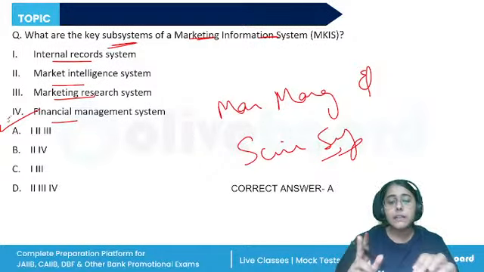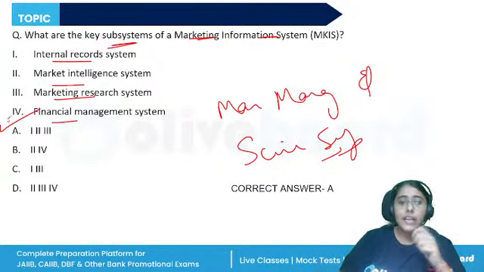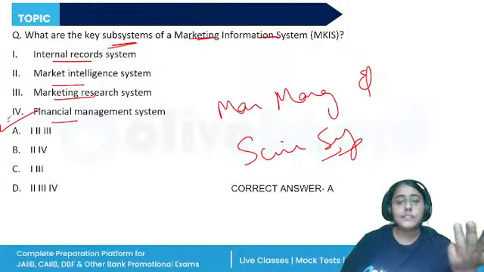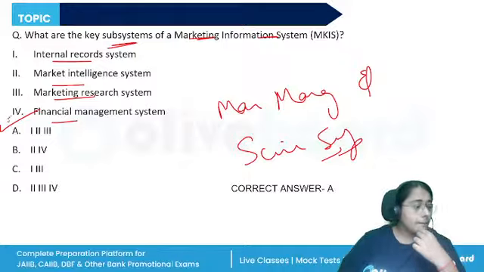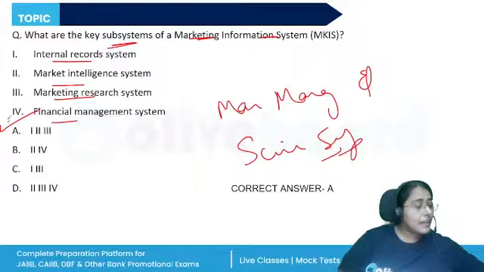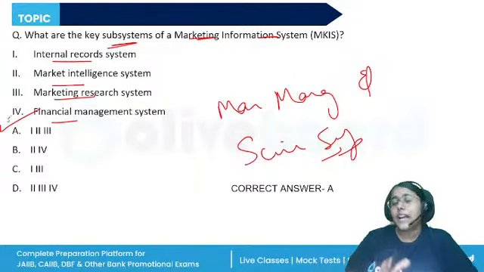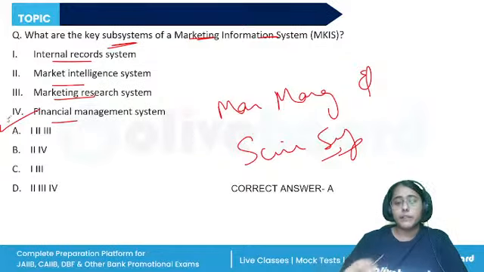The internal marketing system information is available from internal sources like the sales turnover, cost, cash flow, reports of the salesmen. They also give valuable information. Marketing intelligence system is the secondary sources, the newspapers or magazines or data published by government organizations or central statistical organization. Marketing research, they conduct research like surveys, questionnaires, and the fourth component combines all the above three.